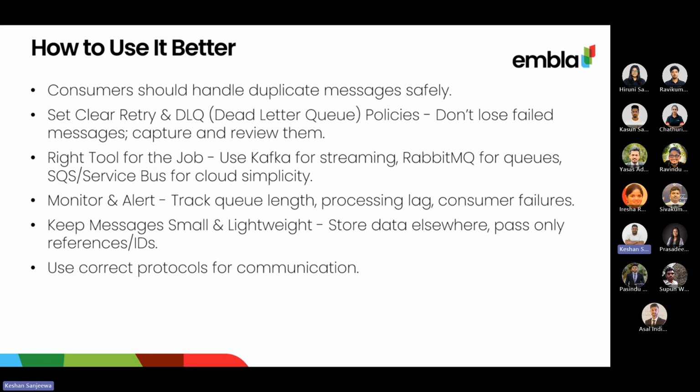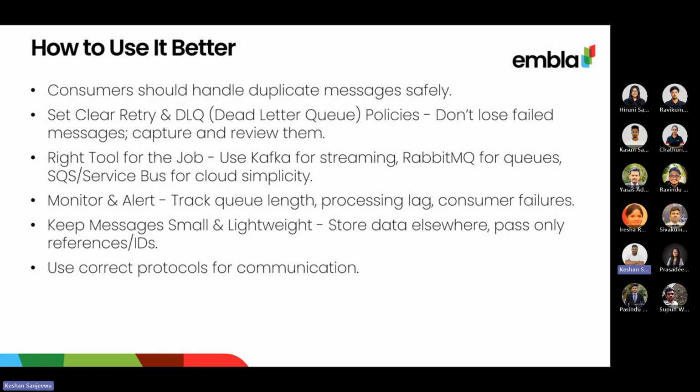Like it's going to stop because of the process overheating. So we should monitor and alert the system, and we should be very careful when it comes to monitoring and alerts. And keep messages small and lightweight. Now, why are we asking for small and lightweight? Yes, it can handle the message weight, but again, we should not send a large amount of data within a message.